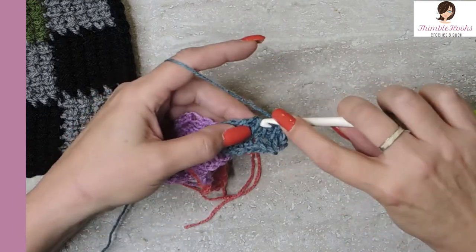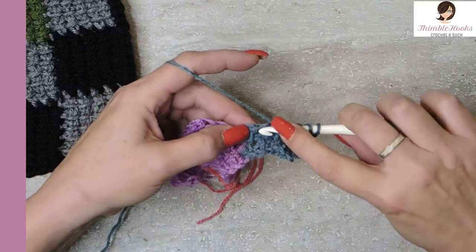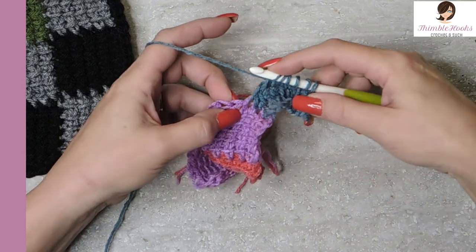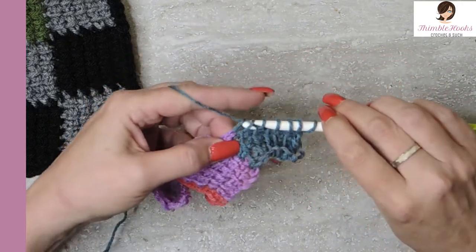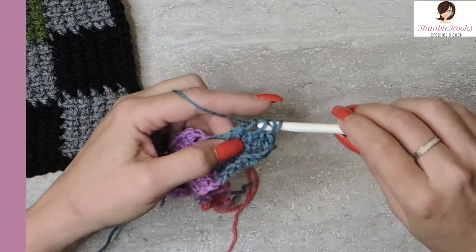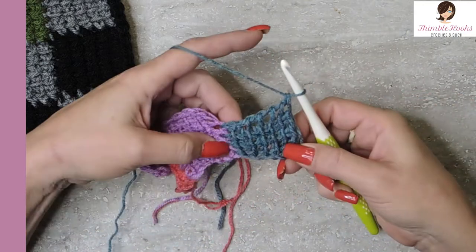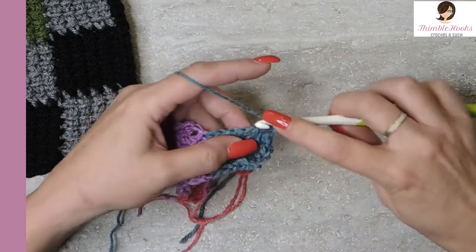Underneath every vertical bar, all five of them, there's six loops on my hook. I need seven, so we're going into this stitch. And pull through, yarn over, pull through two all the way down. See, once you get the hang of this, it goes so fast. It is so fast. There's our fourth row. One more time.